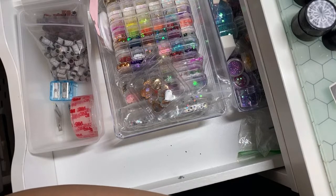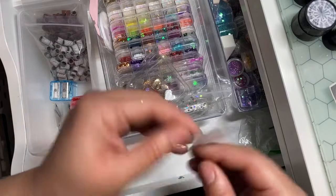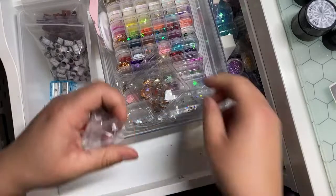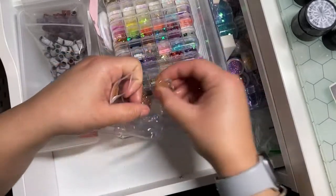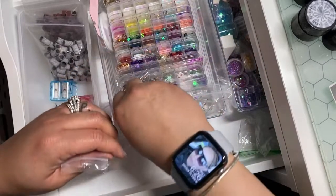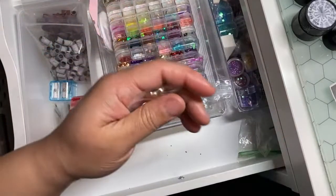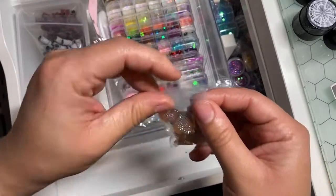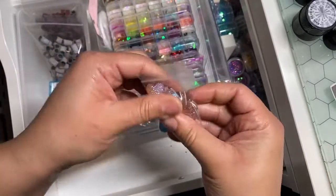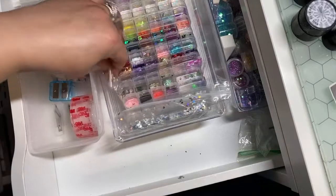Christina said Valentine's Day is coming up — so you know that would be cute to have it sitting there on the nail. I think I'm going to move these to a little bag. And I know Valentine's Day nails are going to be so cute — I'm probably going to just do it on mine if nobody lets me put them on their hands. So I will put those there.